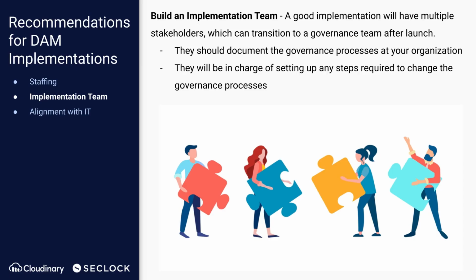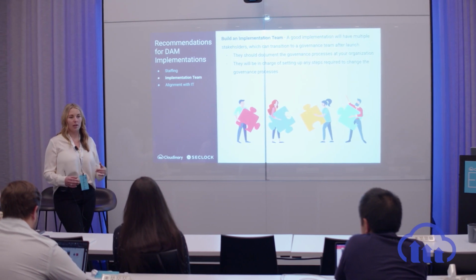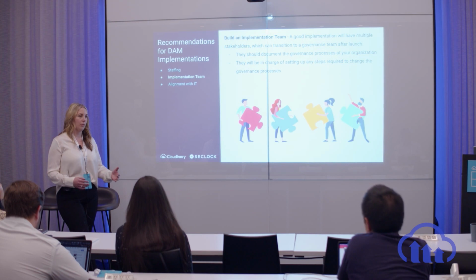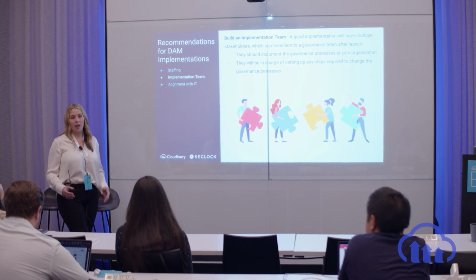All right, point two, an implementation team. So as we said, there needs to be an owner, there needs to be a champion, someone to carry it over and grab that baton, but there also still needs to be people associated with them. Yep. So having a good implementation team made up of everyone that will use it. If you have marketing, get someone from marketing. If you have someone from IT, you should definitely have someone from IT. All the groups that will use it should have a representative in the group. They're all stakeholders and they should all be involved in the implementation.